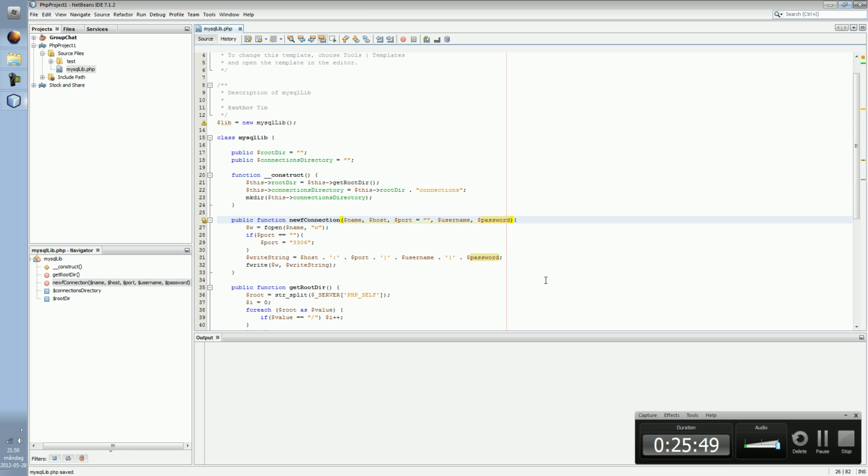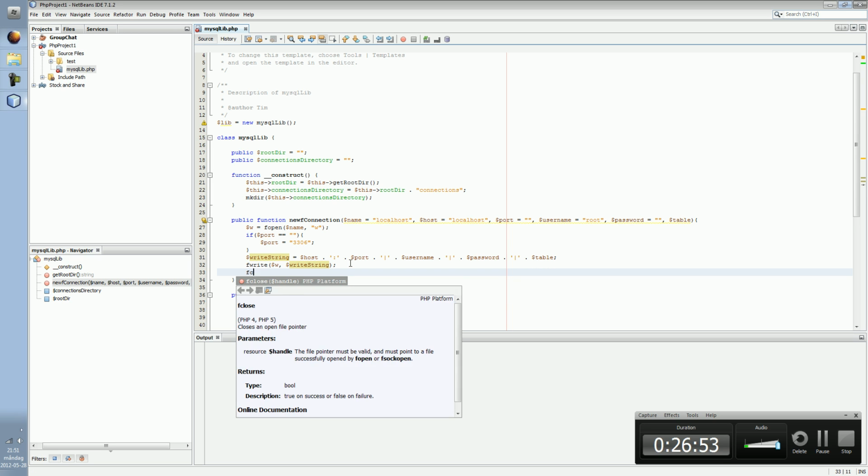Now we're gonna need more things in here, like I'm gonna set the default of this to root and default of this equal to nothing, but we're also gonna need localhost. Let's just do this. Set the defaults to localhost properties. We're gonna need database, and that cannot have a default value. Database. No, database is that thing. We'll do table. It will be like that, but password, and then dot do that dot table. So write that, fclose.